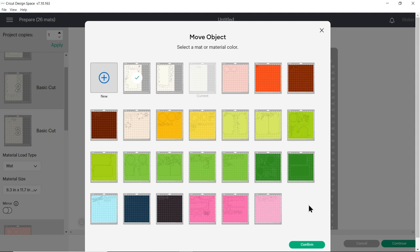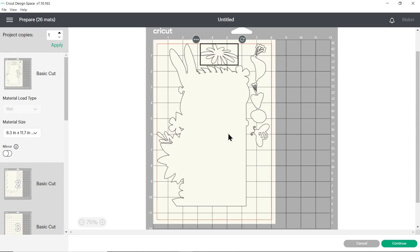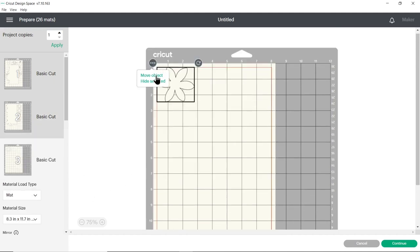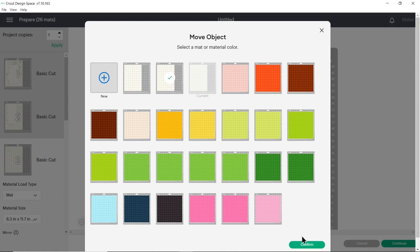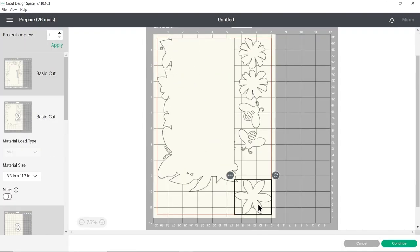But I can have a go at that one, click confirm, and now it's moved it onto this first sheet. And let's see, there's quite a bit of room there. So if I move this flower onto the second sheet, make sure you click and drag it so that it's not touching anything else.